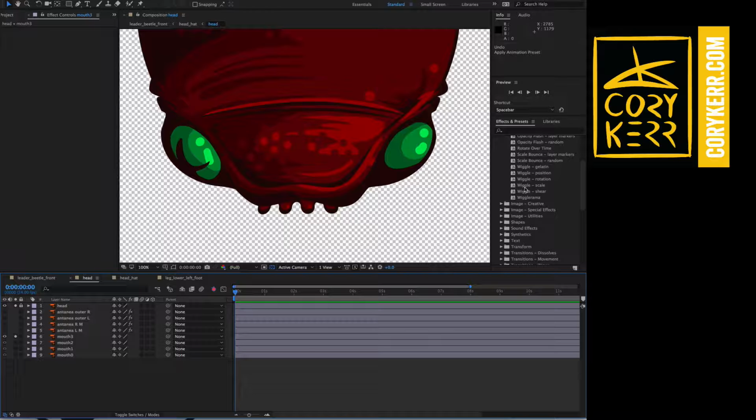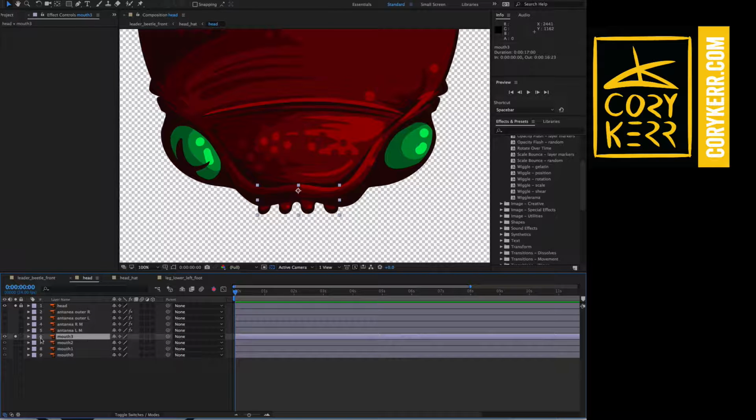Wiggle Scale is going to increase or decrease the size, and Wiggle Shear is going to deform it on a shear transform. And I'm not sure what Wigglerama does. I think it's probably random everything, but I'll have to look that up.